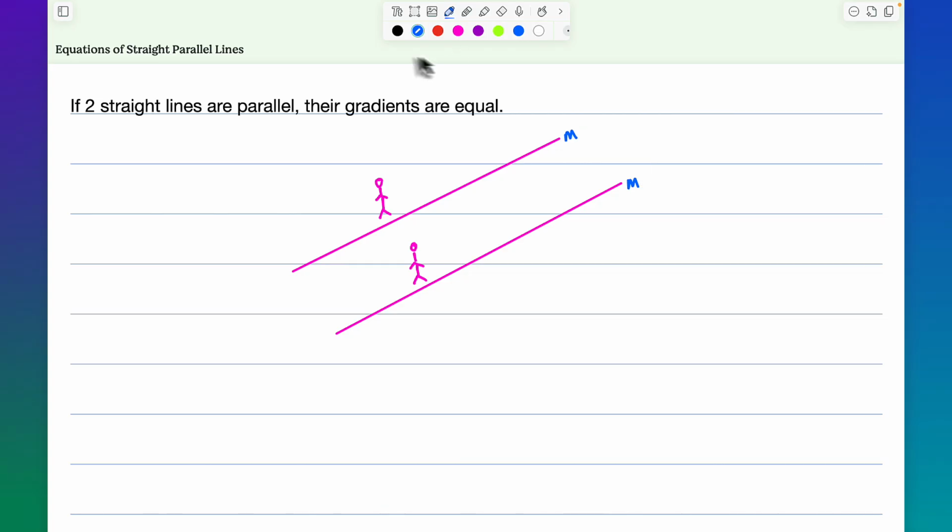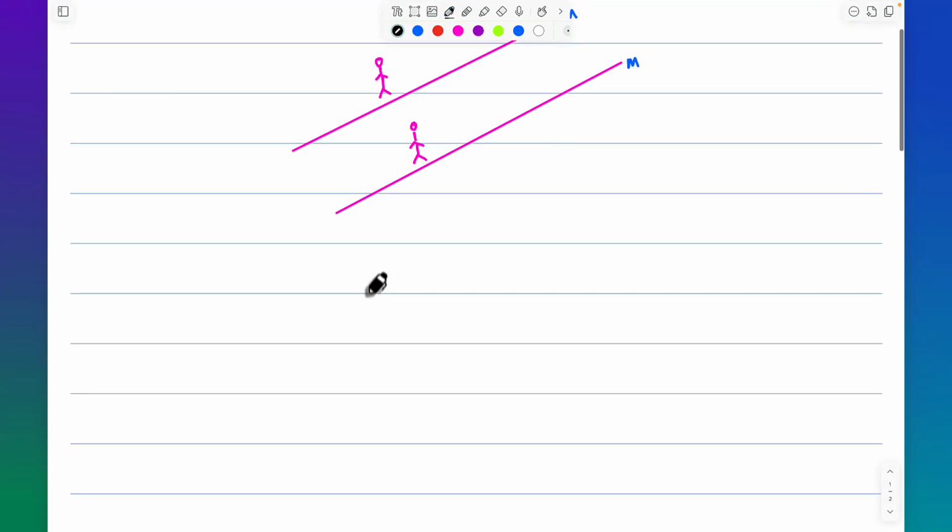Because remember, when we want to calculate the equation of a line, y is equal to mx plus c. The critical thing that we always need is the gradient, the m value, right? Once we're given the m, a lot of the work has really been done. Now all we need from that point is one point that we can plug into the formula and then calculate what the c value would be. So that's the step that we need in this case. So we need to be able to relate the gradient to a given line.